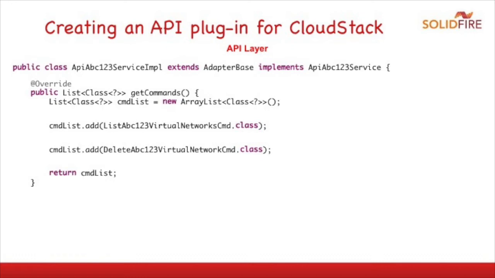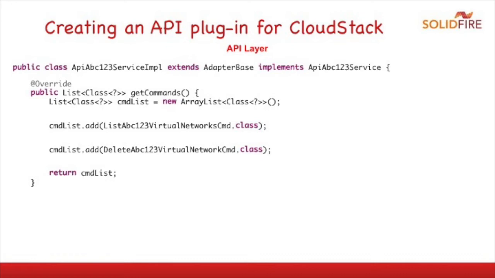So we haven't actually made these command classes yet. We'll get to that in a second. But each one of these command classes represents its own API command, just like what it looks like: list ABC123 virtual network command. That is going to service whenever somebody says list ABC123 virtual networks. It's going to come to this command object, and it's going to go ahead and do its thing, talk to the business layer to get those virtual networks, package them up into a form that is going to look good for the API, and pass it back to the client. So this here will have all of your commands, and we'll get to those in a little bit.